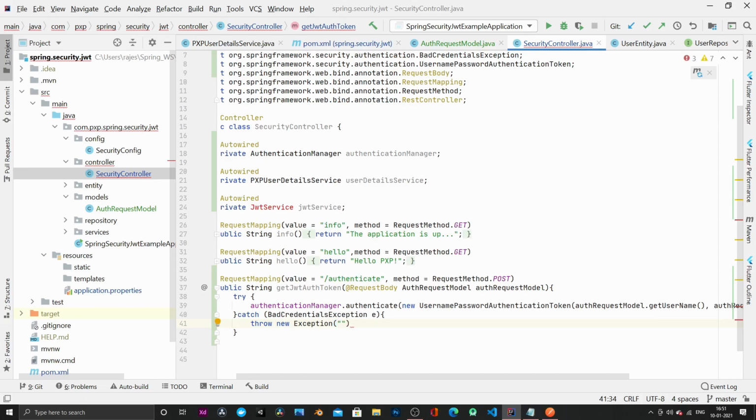And to that we will say incorrect username or password, and we will also throw the actual exception.